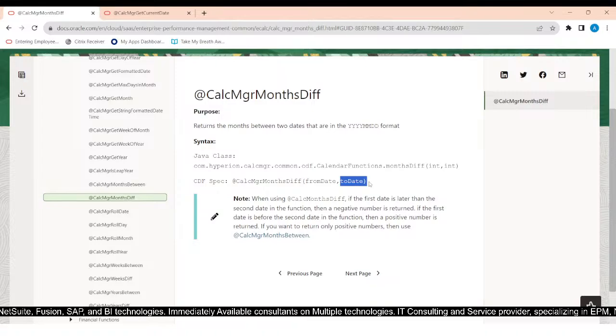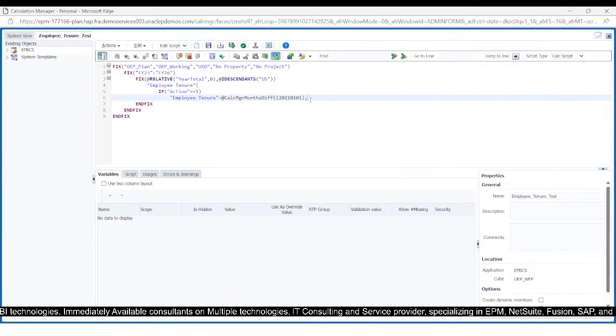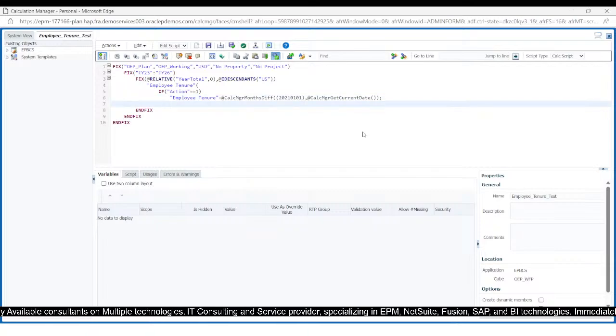So to date, here I want to calculate the employee tenure till today. So for that I'm going to use the calc manager get current date function instead of to date. So after comma I will write the function here. Here I don't need to mention any date, as it will itself pick the date. After that parenthesis close, and then semicolon.